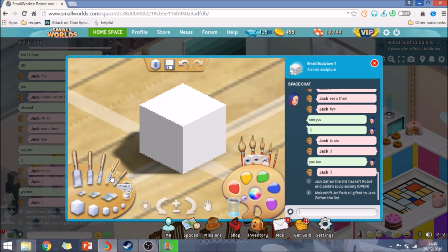So going back to chisel 2, and you've got the mirror tool on, so that allows you to get it symmetrical. And as I start taking away this, you can see it's doing the other corners as well. So just going down like that, and then click chisel 1 and do the same as we did in the last video. You want to just go down these edges like this, and again on the other side.